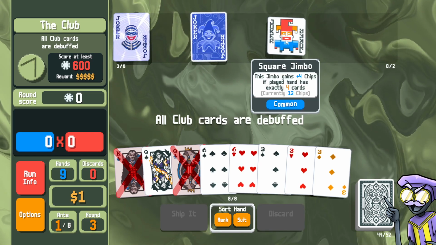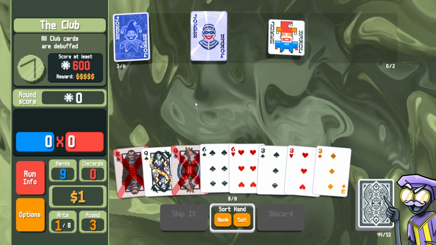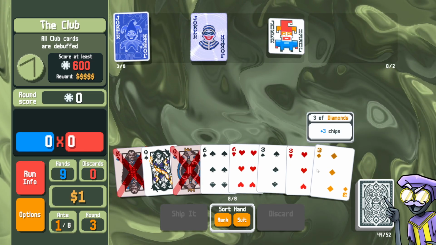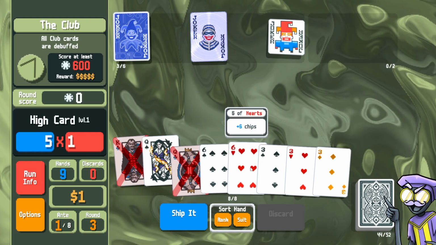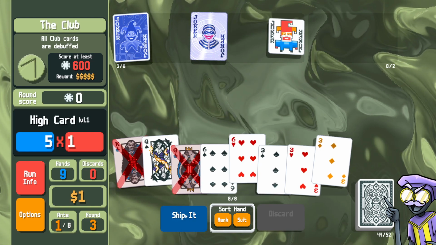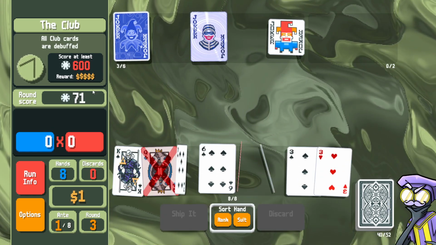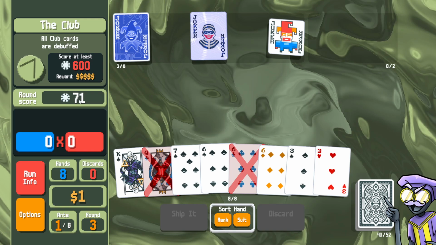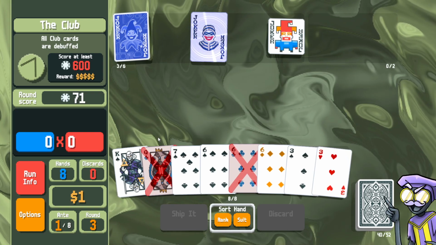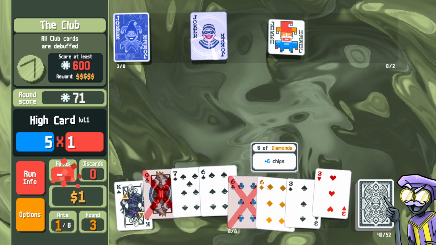And if I wanted to, I could copy the square for points, but I'm going to keep the blueprint over here because I want to try to square up here. I have 3 of a kind 3s. Let's go king, queen, 6, 3. I'm going to play the debuffed king because it's going to be less points. We have 10 hands now because we have the blueprint copying the burglar. So 70 points times 10, that's too many, right? Or that's definitely enough points. I don't know if we'll get to play all of the hands, but I'll do my best.